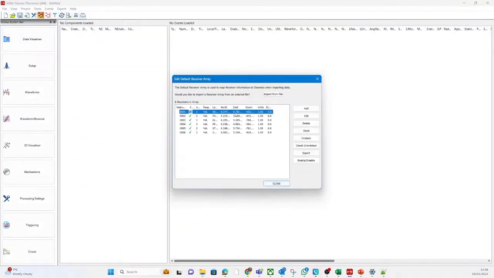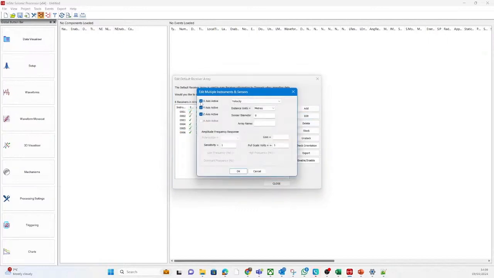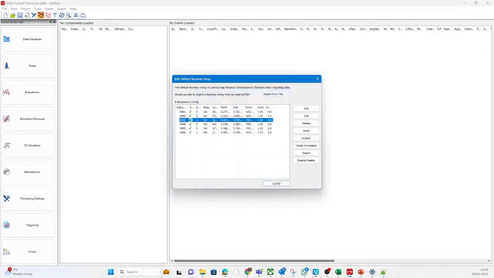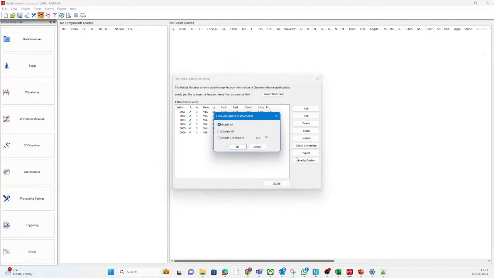As I said before, another feature that has been modified in the latest version for setting up our default receiver array is that you can select multiple channels and edit them if you want to disable one of them, or you can click on this option, which will allow you to enable or disable a range of channels, for example, 1 in 10 channels.